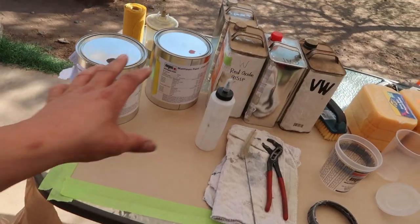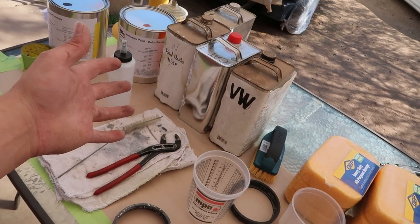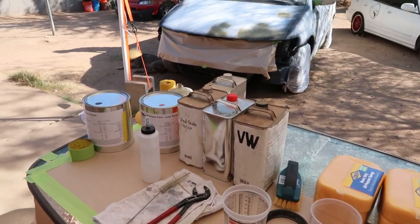Dang old juicer. So everything you see on this table right now, I'm gonna use every single bit of this for this paint job, bro. Oh my God, this is gonna be crazy.